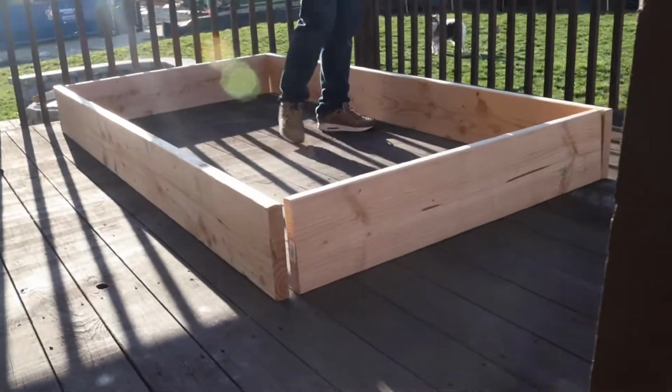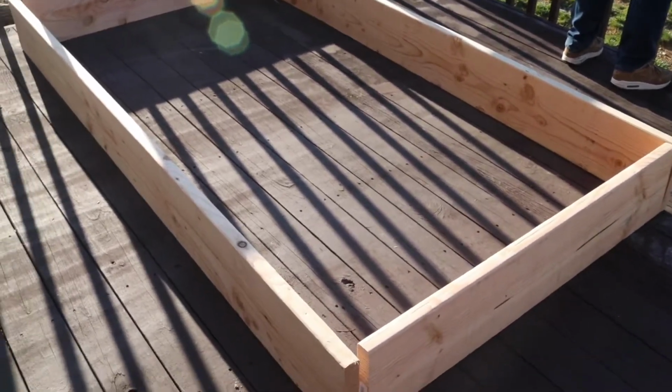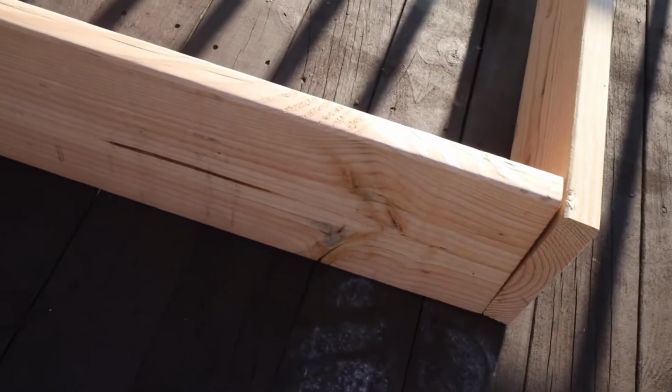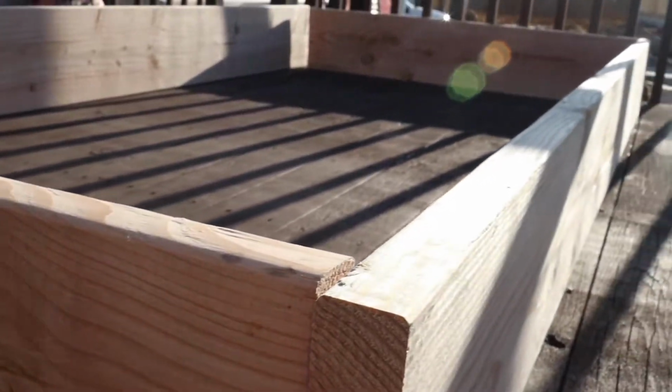So we got the wood, and we're building it on the deck first, just so that it can be level and even. And these are 2x10s, right, Derek? Yep, 2x10 wood. One's 8 foot long, the other one's 4 foot long.